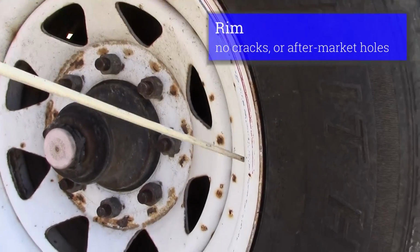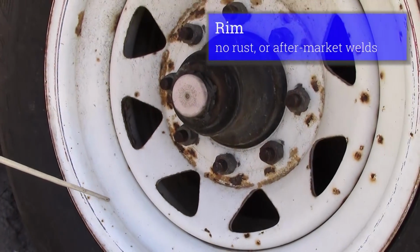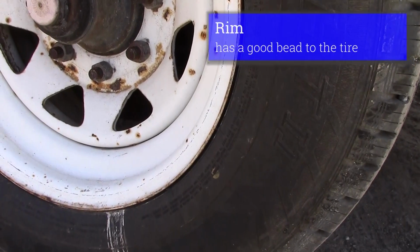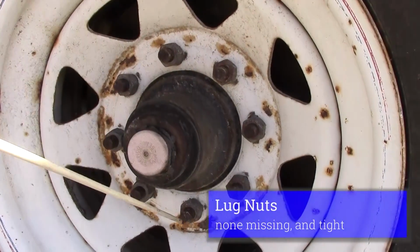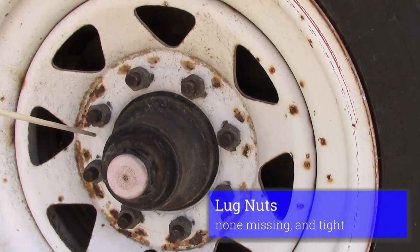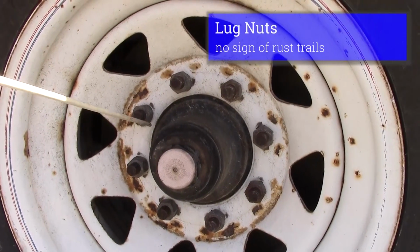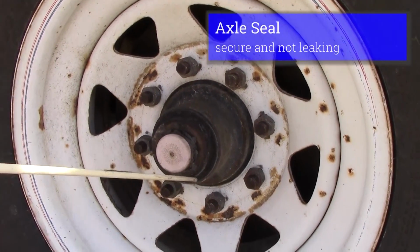I'd inspect my rim. No cracks on my rim. No aftermarket welds. It's not rusted. Has a good bead to the tire. Inspect my lug nuts. None missing. All tight. No rust trails that indicate they might be loose. And I would check my axle seal. Make sure it's not leaking.